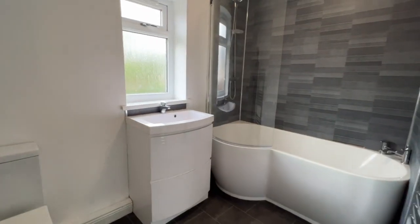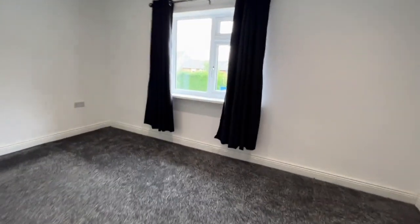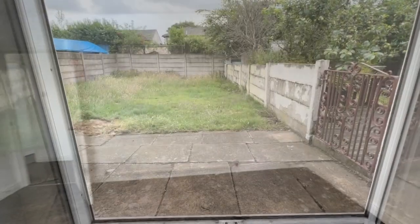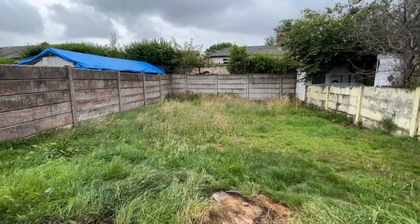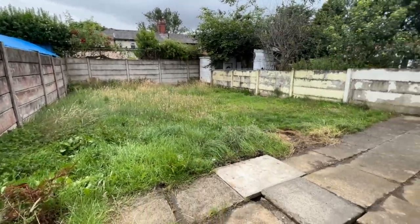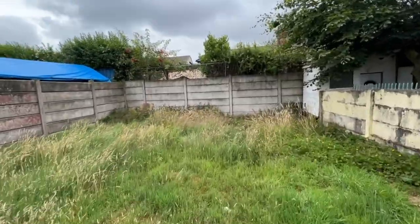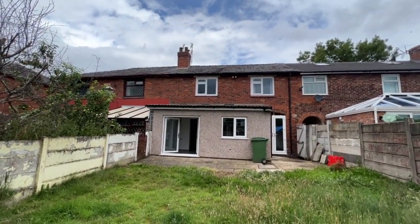Hopefully ready to move straight into — it looks absolutely superb. We're stepping outside through the double doors off the kitchen into the rear garden. This garden will be cut down imminently — apologies, it's just a little bit overgrown at the moment as the gardener is due. It's a nice grassed section with patio space, really good for the children to play or for entertaining. Just a little bit long at the minute but it will be cut back — and that's the aspect to the rear.